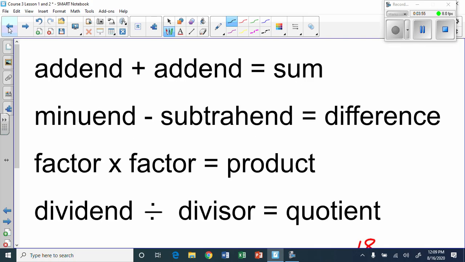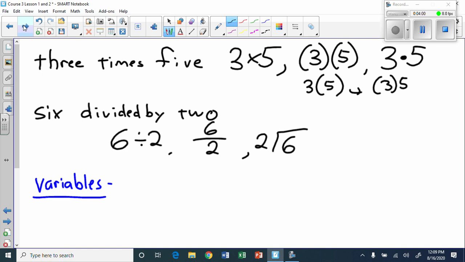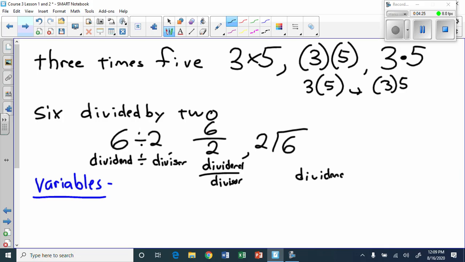Now, one thing we sometimes have trouble with is remembering what the order is here. Dividend divided by divisor is quotient. So if we know this is the dividend, and we know this is the divisor, we can use what we know to figure out which one is which. Here's the dividend, here's the divisor, and in this one here, the dividend is in the house, and the divisor is out there.